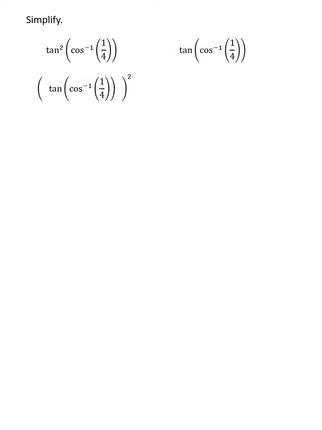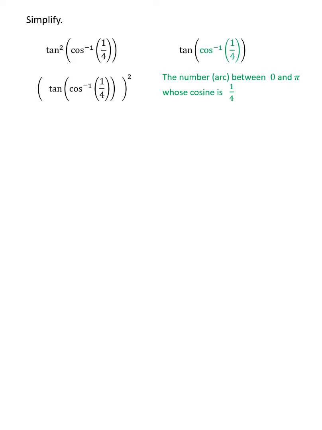In order to compute this, I'm looking at the right side of the screen here. I'm going to have to work from the inside out. I'm going to have to try to find the inverse cosine of 1/4. That literally means this by definition. Now, it may occur to you, as it did to me, that out of our 16 favorite points on the unit circle, none of them has an x-coordinate or a cosine of 1/4. So we're looking at other points on the unit circle here.